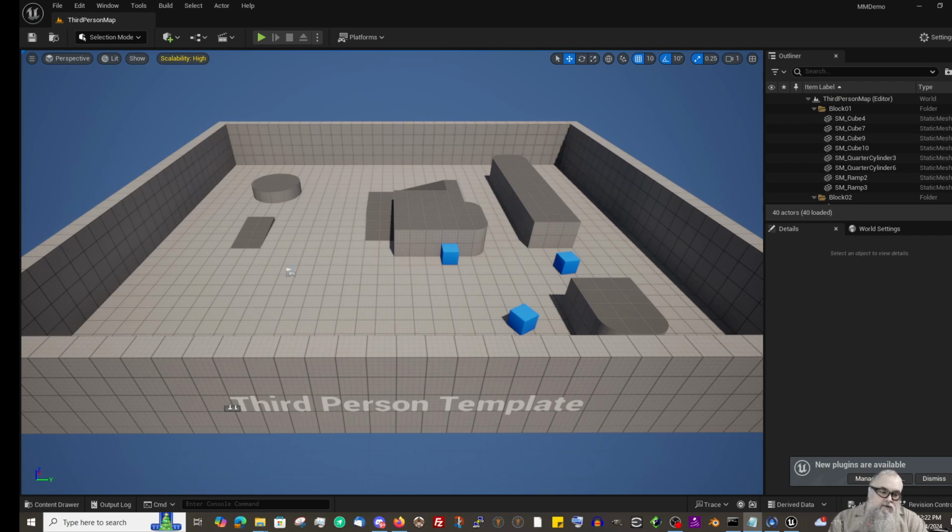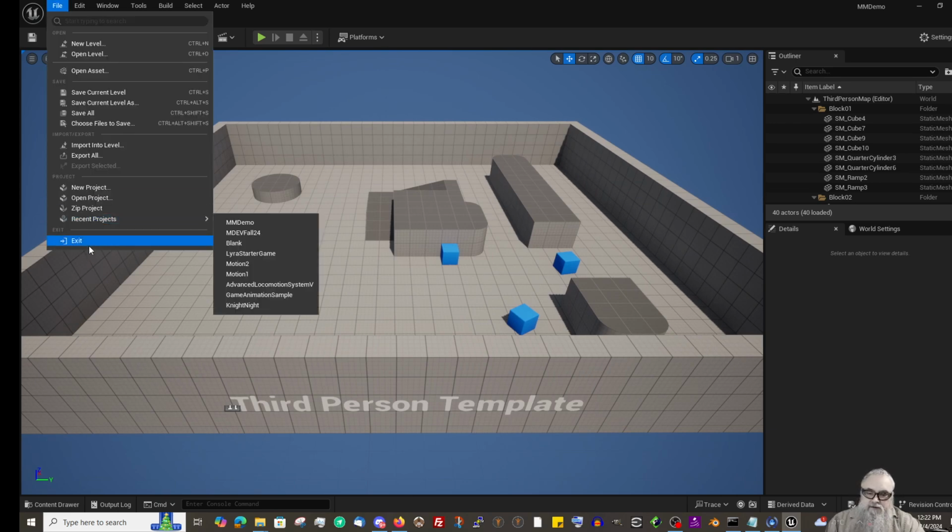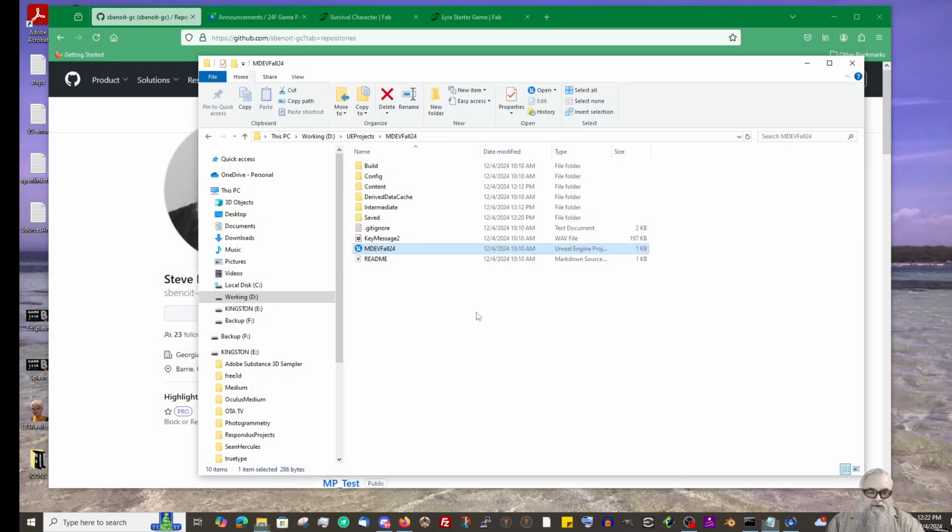So we started a new third-person blank template. Now we're going to go add some components to this. So this is going to be the one that we're going to build into. So the project we're building into is demo. Just from a resource point of view, seeing as I am recording, broadcasting, and running this, I'm going to shut this project down instead of opening two at the same time.